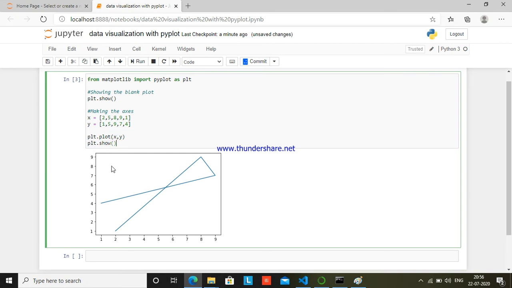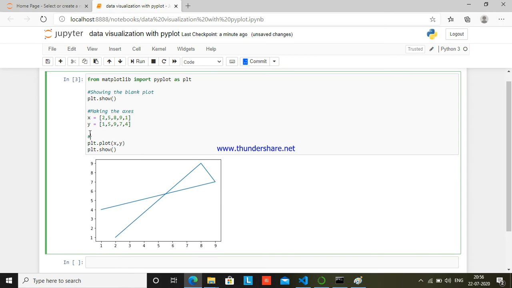Or you can interchange both of these lines of code and see what happens. Okay, and let's also create another comment line: show the main axis. I'm really going to be encouraging people to make comments in here.